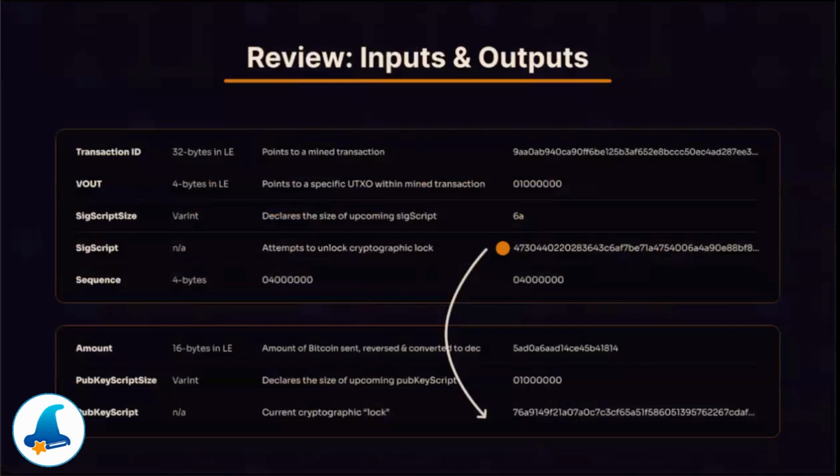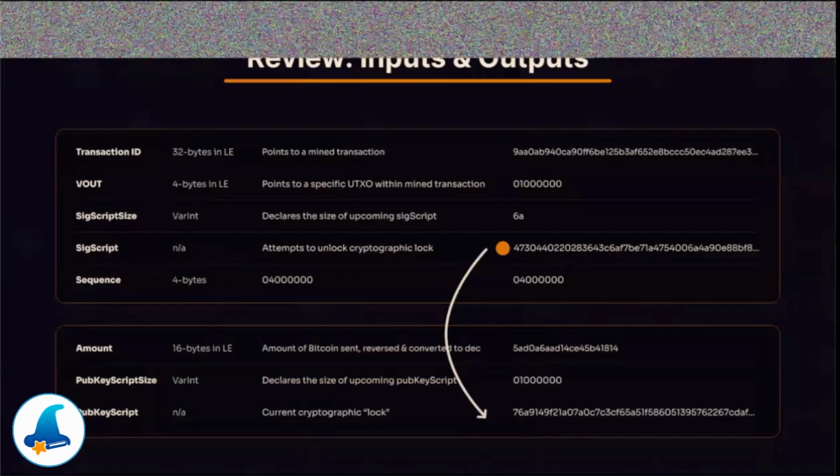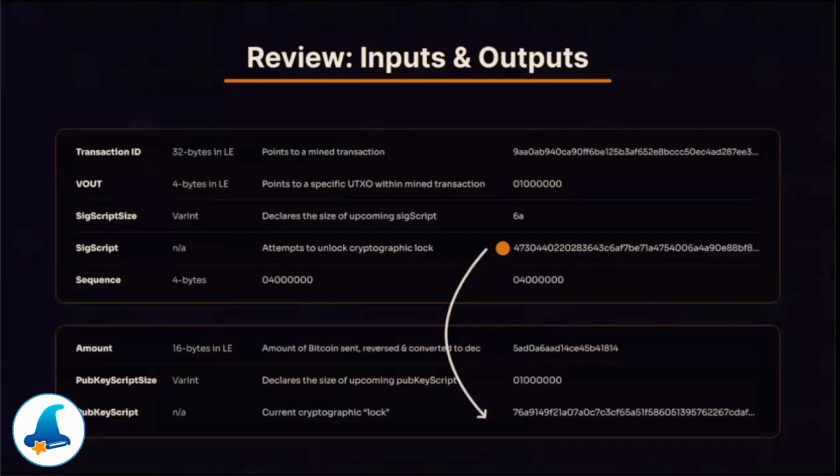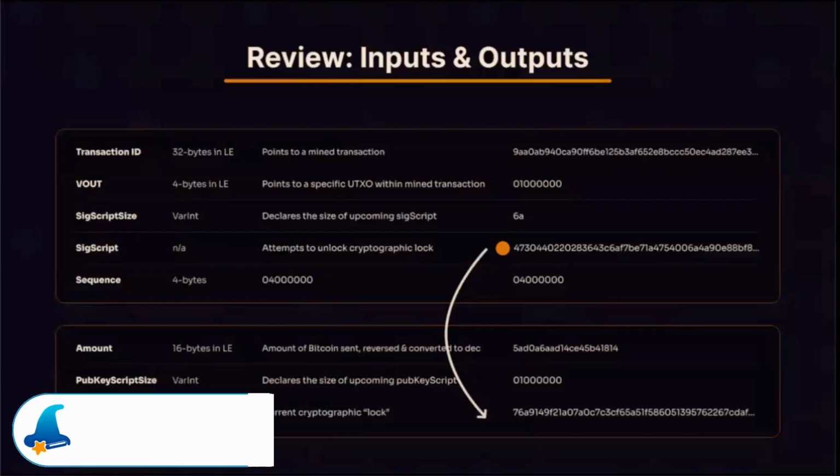Before we get into the actual syntax, I want to review two high-level concepts that are really critical to understanding how this all works together. Hopefully everyone here has at least heard of inputs and outputs, but if you haven't, every transaction includes inputs, and every transaction includes outputs. With every input, it points to a previous UTXO, an unspent transaction output that was already mined. It fetches it, and then it fetches the lock script for it, and the input that you're submitting has an unlock script with it.